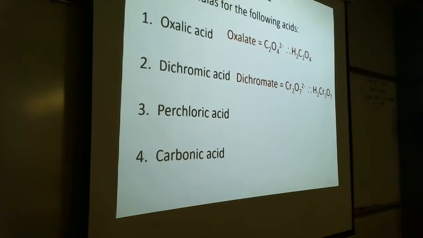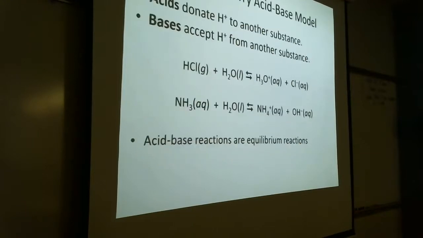If we have forgotten our polyatomic ions, now might be a good time to refresh our memory. Perchloric acid comes from what polyatomic ion? Perchlorate, right? So that's HClO4. And carbonic acid comes from what polyatomic ion? Carbonate, right? So that would be H2CO3. Good. Again, if you've forgotten some of your polyatomic ions, you might want to refresh real quick, because we are going to be using all our polyatomic ions that we were quizzed on at the beginning of the semester. So just a reminder on that.